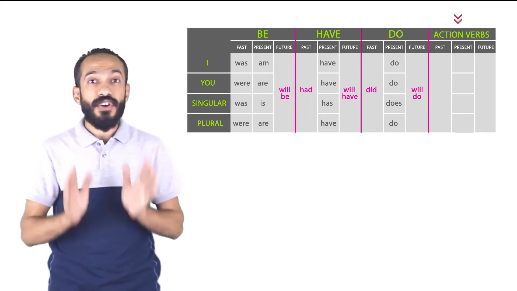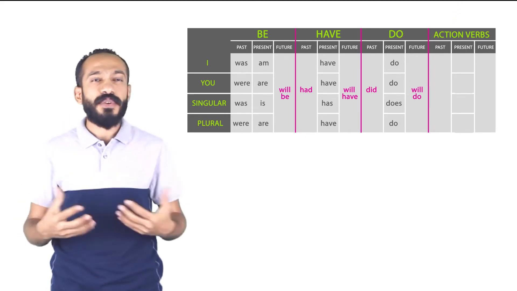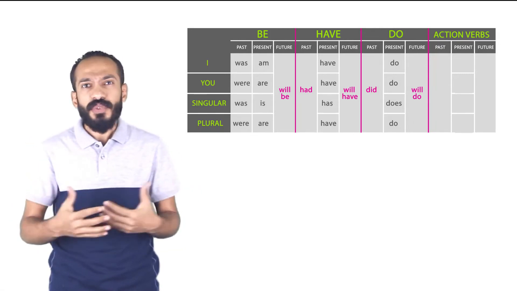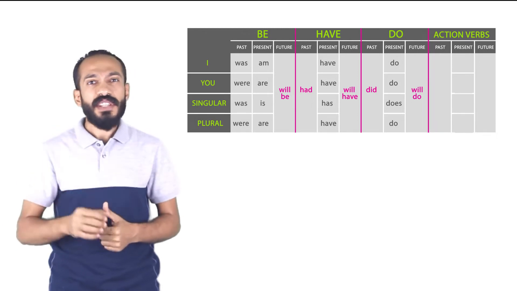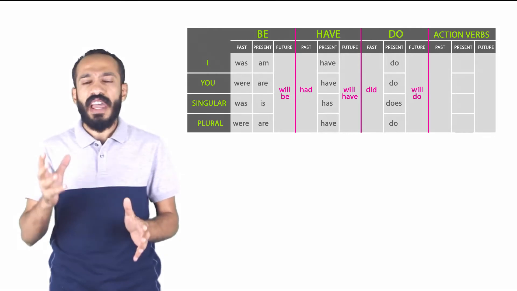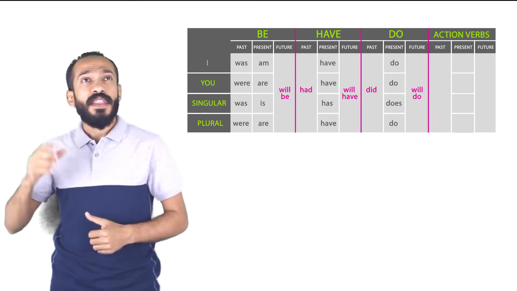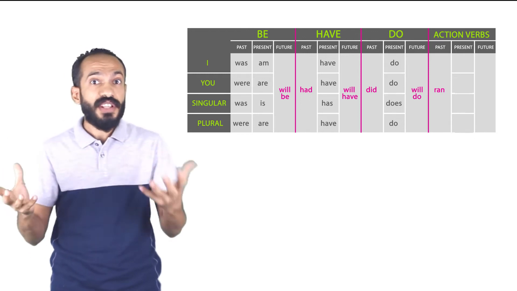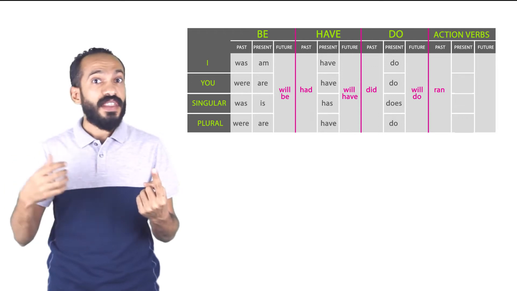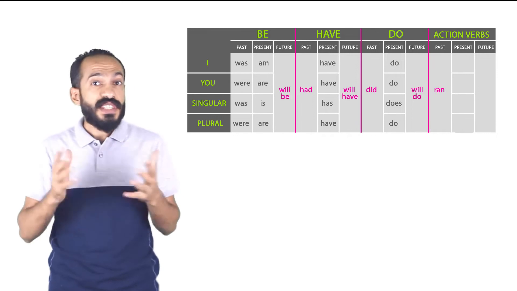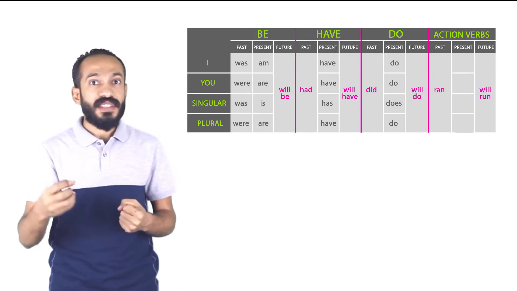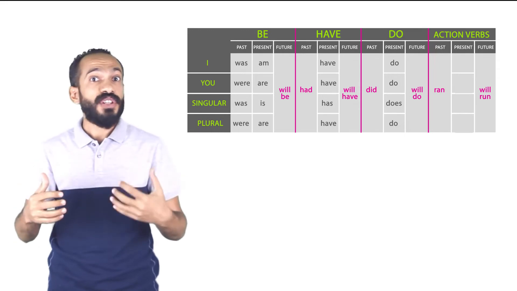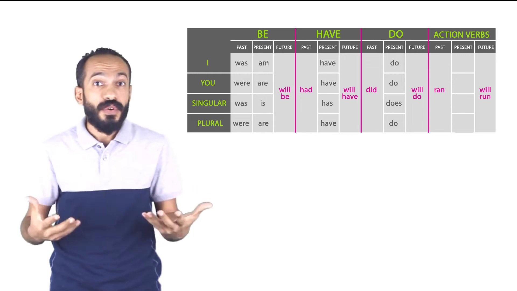The fourth and last type of verbs are the action verbs — things that happen or things that we do: we run and eat and sleep and go and come and give and take and play and study and write and read. Using action verbs in the past is not a problem because every action verb has only one form in the past. For example, the verb 'write' — in the past: 'wrote.' Regardless of the subject, you still use only 'wrote': I wrote, he wrote, they wrote, you wrote. In the future, just add 'will' to the verb: will eat, will run, will go, will come — used regardless of the subject.